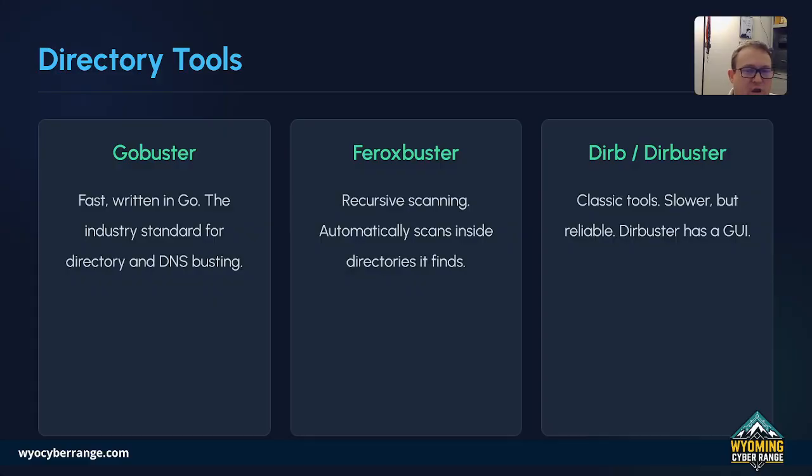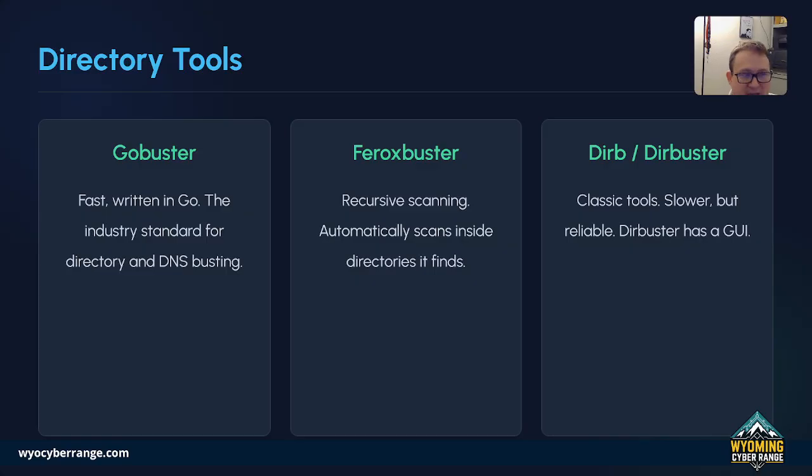Now there are some other directory tools out there as well. The last one was just brute forcing it. We went off a directory list and went for it. Now there are some other ones. So there's GoBuster. GoBuster is the industry standard. It's fast and it's actually written in Go. That's why it's called GoBuster. But it also can enumerate through a website and find different directories. We can use FeroxBuster. FeroxBuster is a recursive one. So this one's kind of cool. Even if you do find /admin, it will automatically start scanning for, well, is there /admin/users?